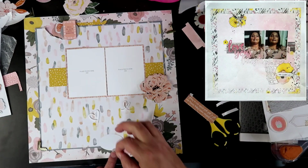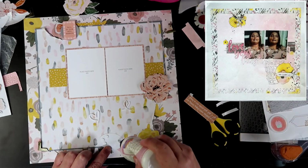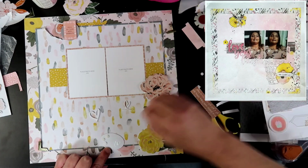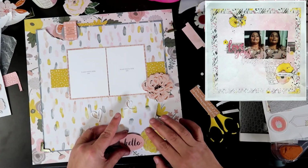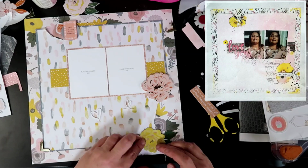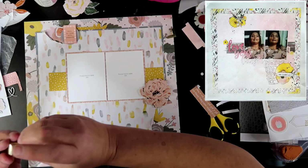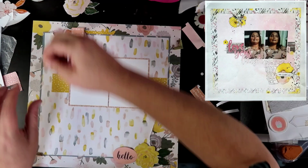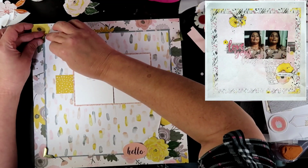I am going to be putting some foam dots on one side of it because it's going to be layered over one of those thick foam flowers. So I do need to have the part that's not over the flower, I do need to have something under it just to hold it up. The foam flower is thicker than the foam dots I had. They would have worked great and they would have been more level if I would have doubled up on the foam dots, but I did not really want to do that. It doesn't bother me. It does create a little bit of shadowing there with it kind of tilted a little bit. I think that's very cute.